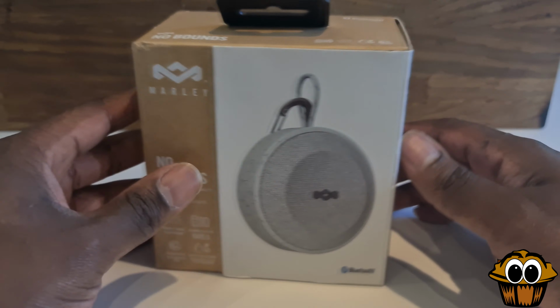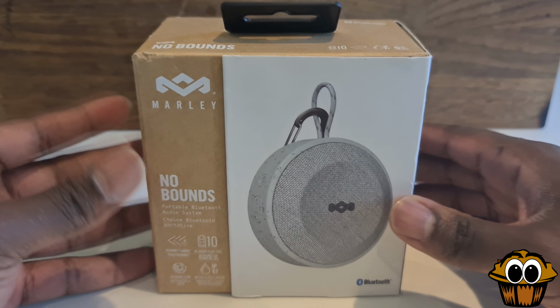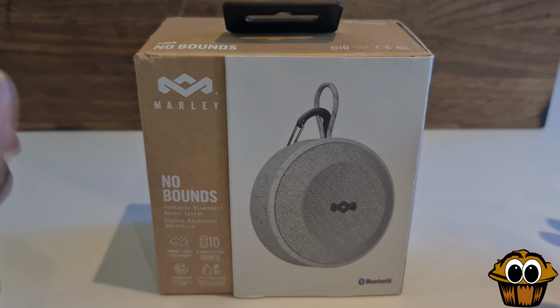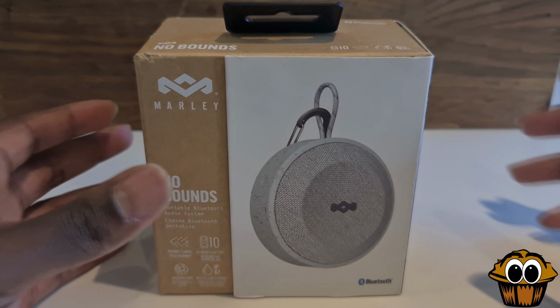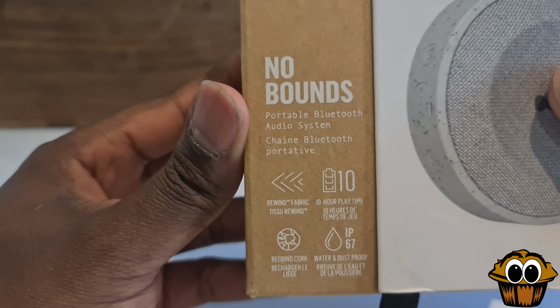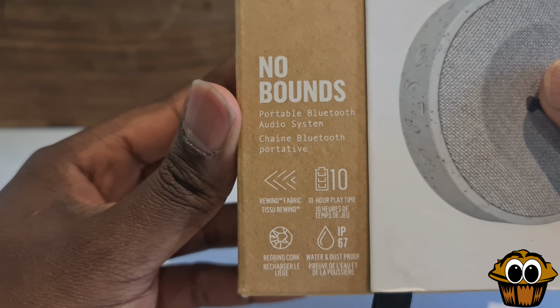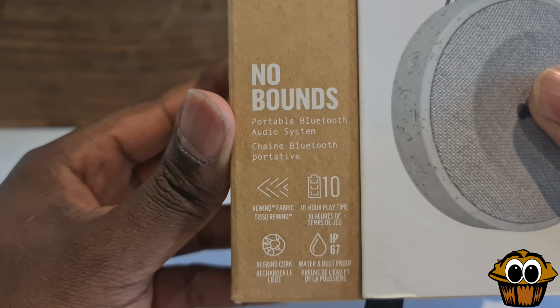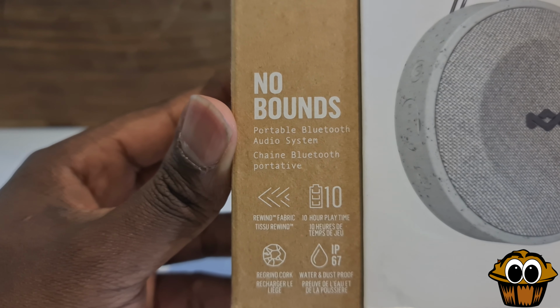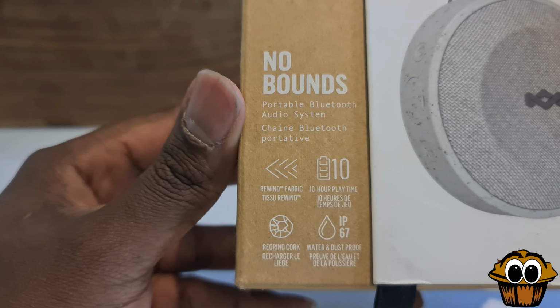Alright, so let's have a quick look at the packaging of the product. This can be bought for about £35, give or take depending on where you get it from, but that seems to be the average price around the board. First things first, we have a rewound fabric, so that's pretty nice. It's pretty much what you see on a lot of their products, especially some of the older ones. 10-hour battery life, so pretty solid on that.